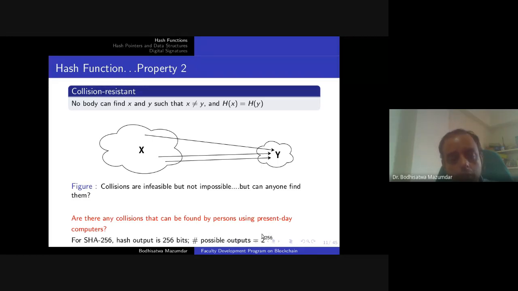But there is a certain property called the birthday paradox, which tells you that even if you reduce the range of the output by half, that means instead of 2 to the power 256, it is reduced to 2 to the power n by 2, that is, if the search space is 2 to the power 128, the probability of finding a collision even then stays to be 99.8% or 98%.